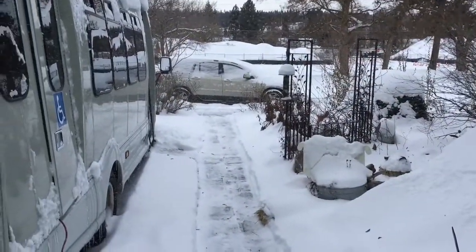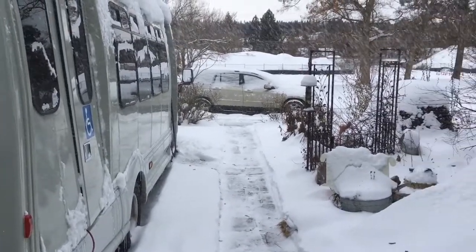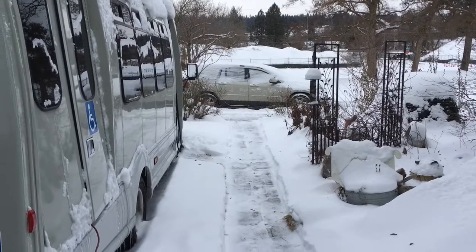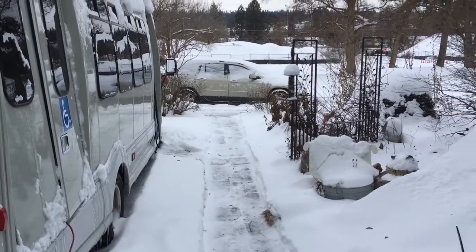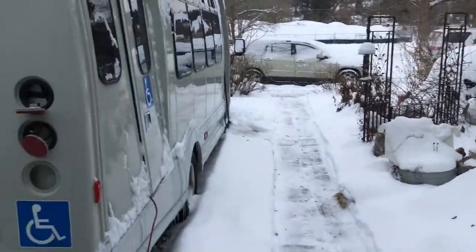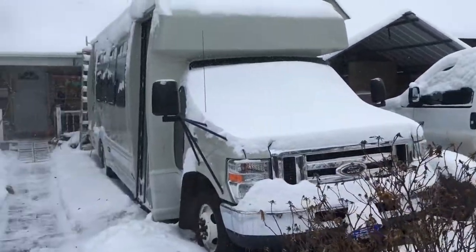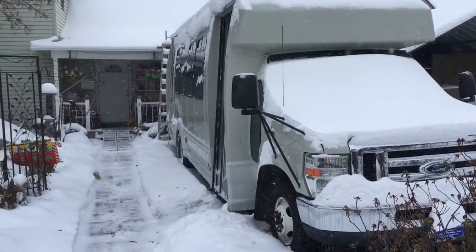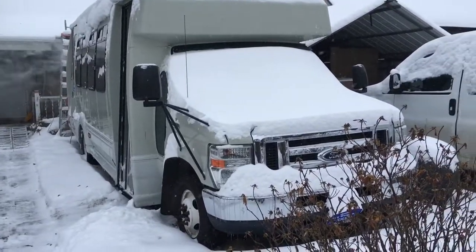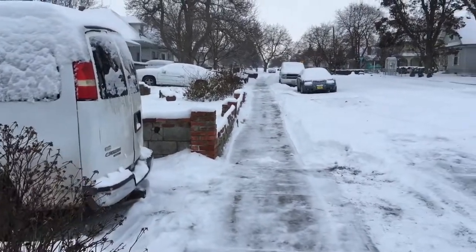Morning. This is our winter storm that blew in last night. Right now it's 10 degrees and minus 11, I think they said, with the wind chill. It's just giving you a little look of what we got. This is just kind of an idea of what happens in a winter storm. We're supposed to be in the single digits and teens for almost a couple of weeks now.